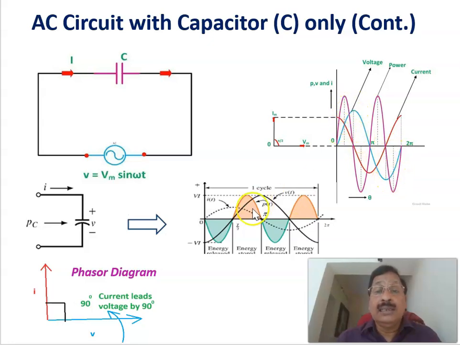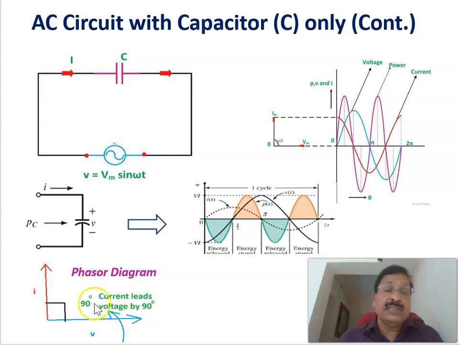As we have seen in this diagram, the shaded portion represents the energy, the product of power and time, which is called the energy. Therefore, here is positive energy, where energy is stored in the capacitor, and here energy is released. Negative energy means energy being released, and positive energy means energy being stored. If you take one cycle, the average value of this area will become 0. Therefore, the average energy is equal to 0, or the average power consumed by the capacitor is equal to 0 in a pure capacitive circuit.